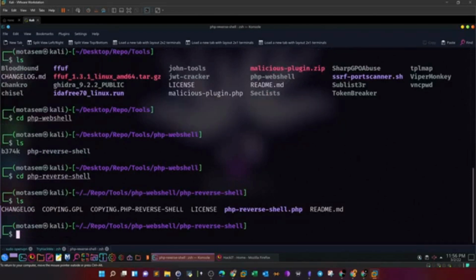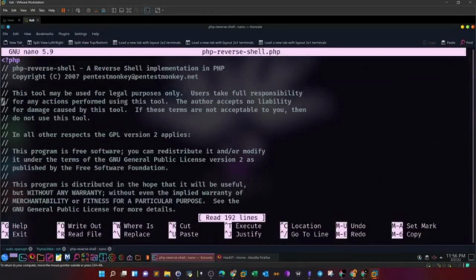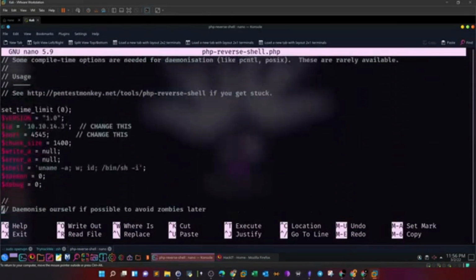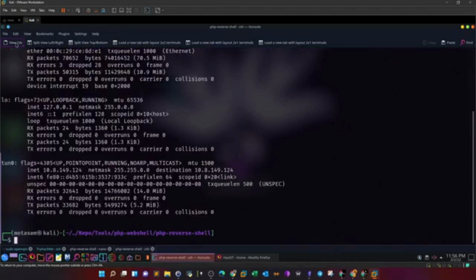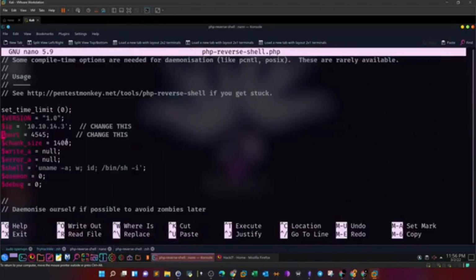And we're going to open the file and make some changes. So the changes are the port and the IP address. I am fine with the port. I'm not going to change it. The thing that I need to change is the IP address, since my IP always changes. So I'm going to need to update the IP address with the correct one. Okay, then that's it.